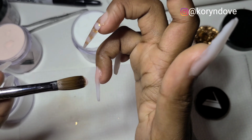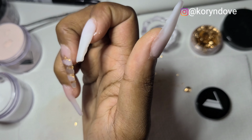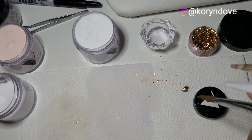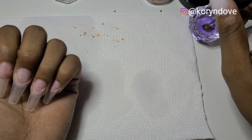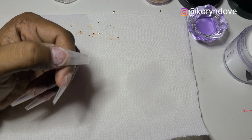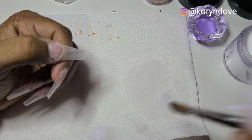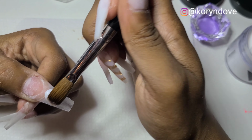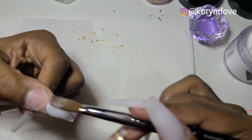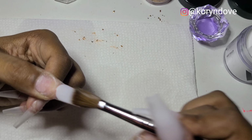I think I did a great job with the ombre. I did realize that I didn't add the clear powder on top, but I'll go back throughout the video and add that on there. Okay, so my favorite hand. Same thing. I'm going to stick to the same thing on each side. So what do we have here? A dry bead. JK. No, this is a good bead. It's moving on down. I love working on my own nails. Something about it just relaxes me.